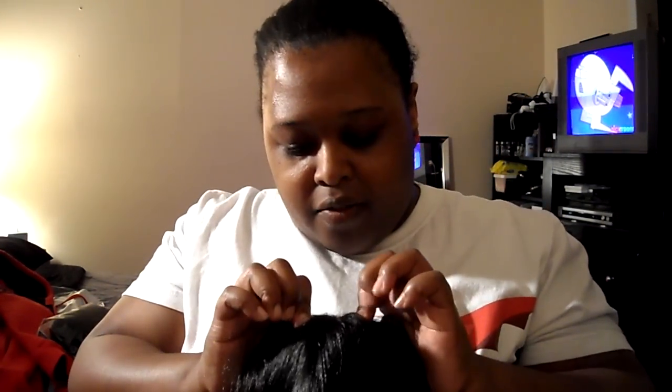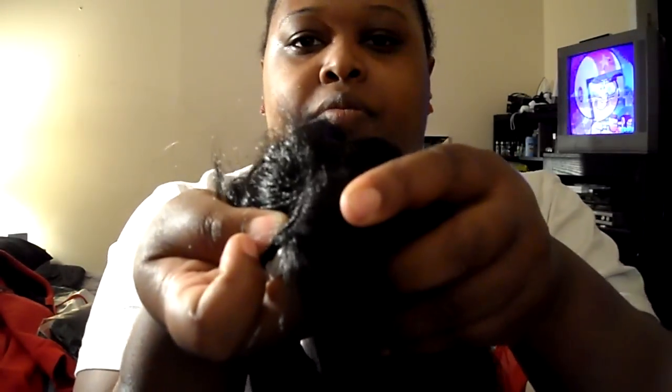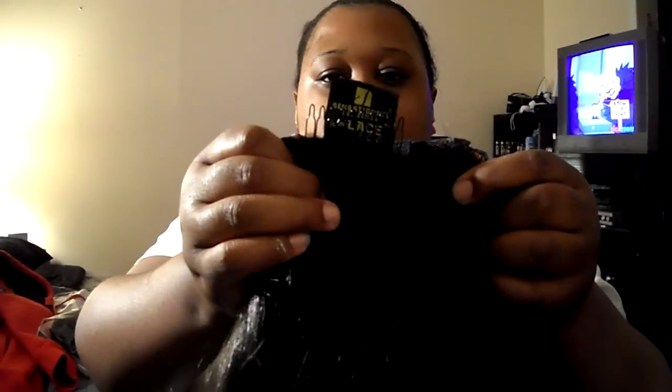I guess because she has the bang, she doesn't have a lot of parting space going on, but there's a little bit in there. I know it's going to be definitely super hard to see because it's really tight in there. I'll put a piece of white paper behind it so you can kind of see. She has two combs — two nice size combs, one on each temple. I believe I got her for $19.95 on Rocky Trading. It's just mesh there.